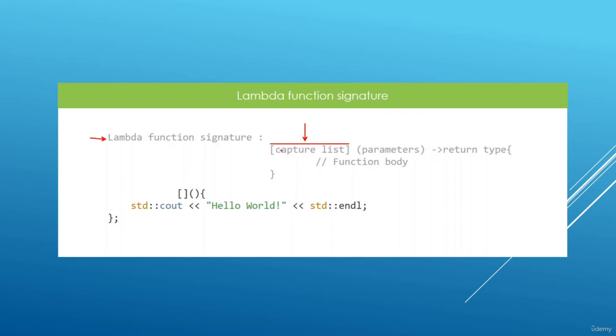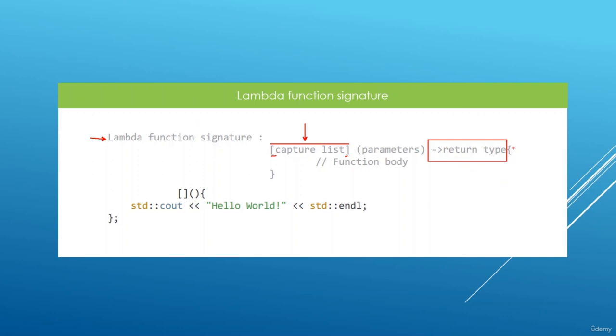After your capture list, which is going to live in this pair of angle brackets, you're going to have the parameters to your lambda functions. And this is where you can pass arguments if you want to call your lambda function. After that, you're going to have a return type for your lambda function, but you don't have to put this in explicitly. You can leave this out and the compiler is going to deduce your return type by itself.